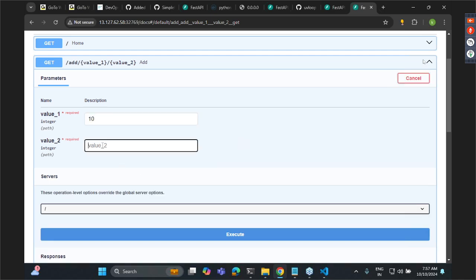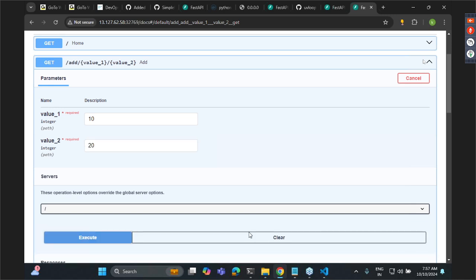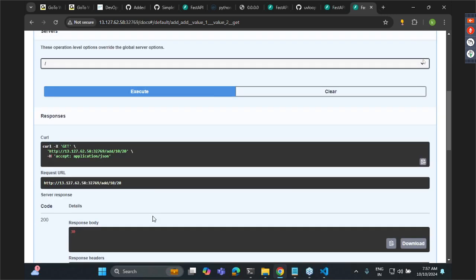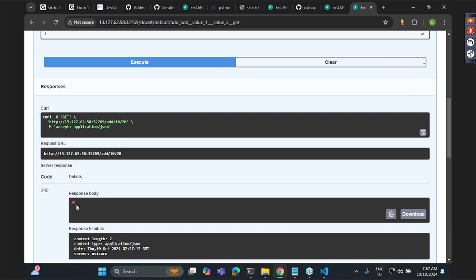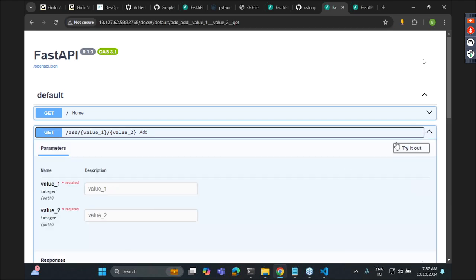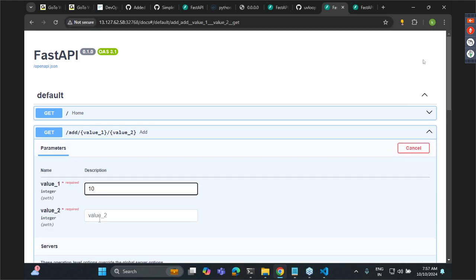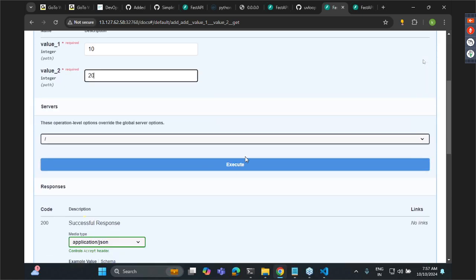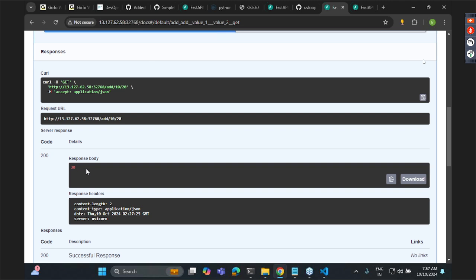You give 10, you give 20 and execute it. So I should be getting 30. Am I getting 30? Whether I do it in this or in this, it is giving me the same result.